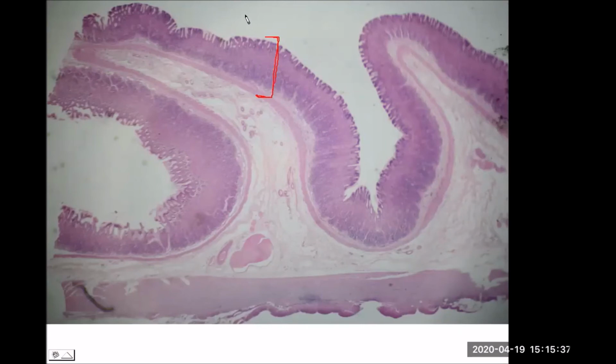And we'll zoom in, but right at the surface is where we have simple columnar epithelium. The stomach has a rather prominent and thick lamina propria for reference, making this pink line here, the muscularis mucosae. All of that is tunica mucosa.